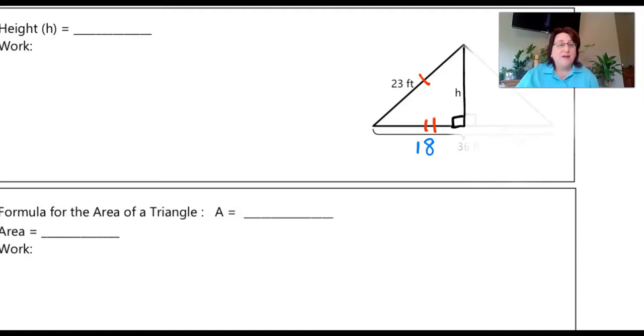Okay, guys, I already set up one of the problems earlier using the Pythagorean theorem, so I want you to try to set this one up. All you're going to do right now is choose which of the following equations is the accurate way to set this up to solve for h.